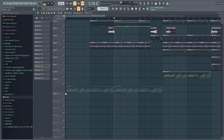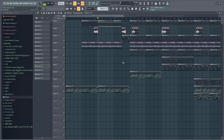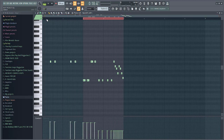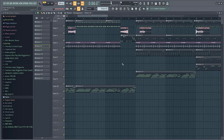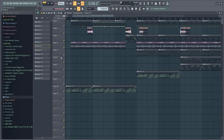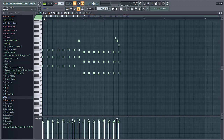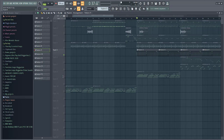Next, I needed something more like a marimba. That's when I came up with this. Yeah, just to give it some spice. This is the main ingredient for the beat. This is the vamp of the beat. This is what it sounds like. You understand? If I play it together with the guitar, you see it blends.